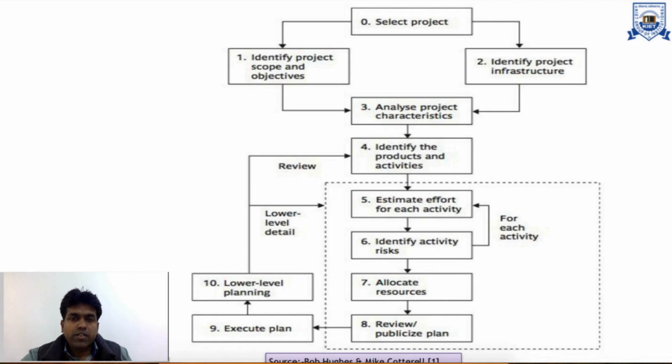And in the seventh step, we allocate the resources. The next step is we review all the plans and then publicize them.